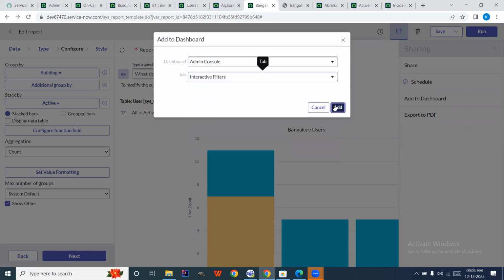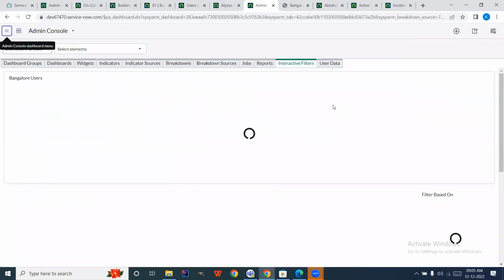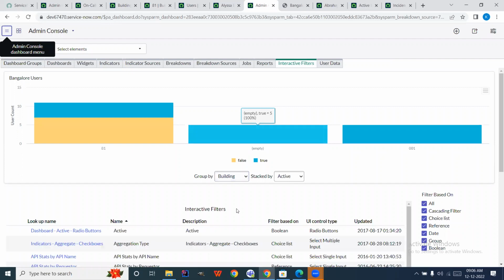So you will see the report which was already there in the interactive filters tab, and also the new report which we created. Okay, see, you can see these two reports, right?